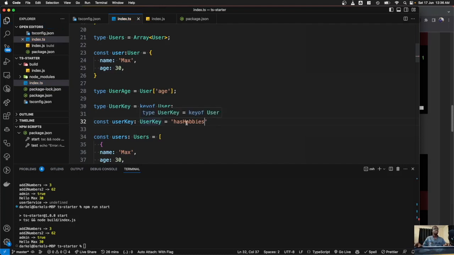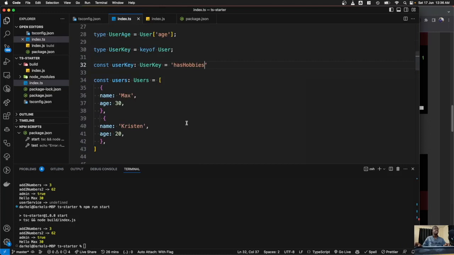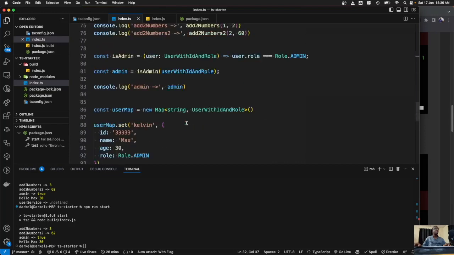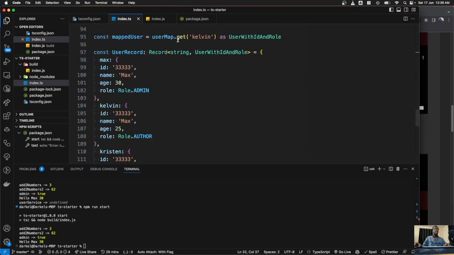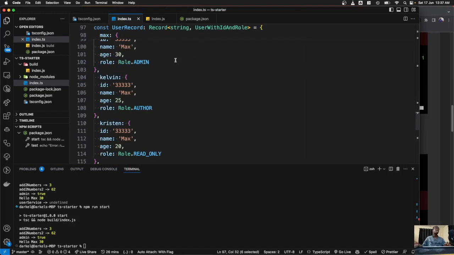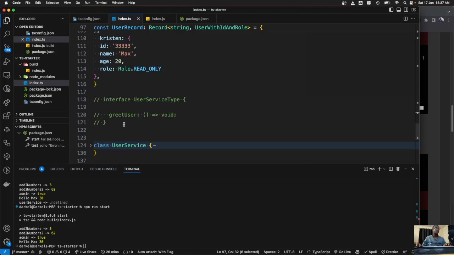So that's how we can get a key, and you really see the beauty of these things when you are mixing and matching, right? So for example, here we had our map. Where we have a map, we could say instead of this string, we could have that keyof the user. Those are some of the use cases you might want to see. So just know that you can extract those types away from it, right?